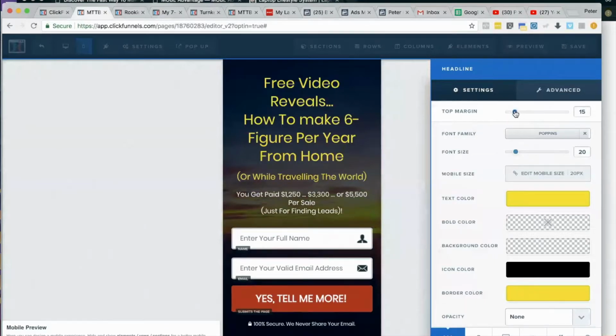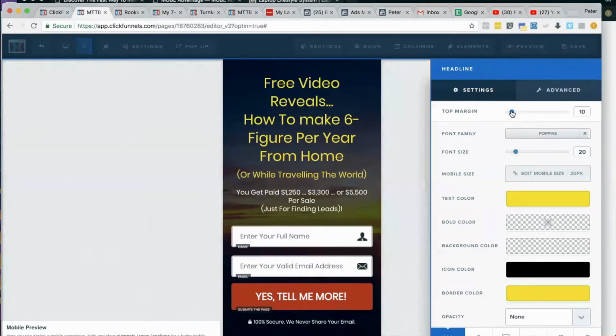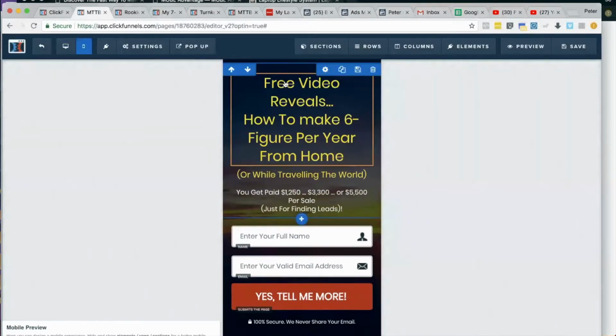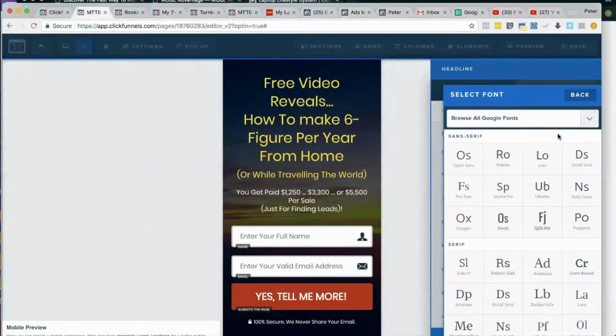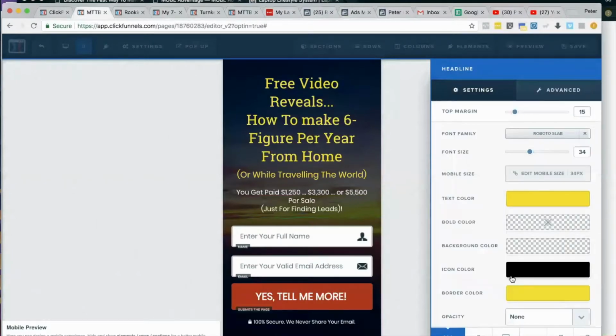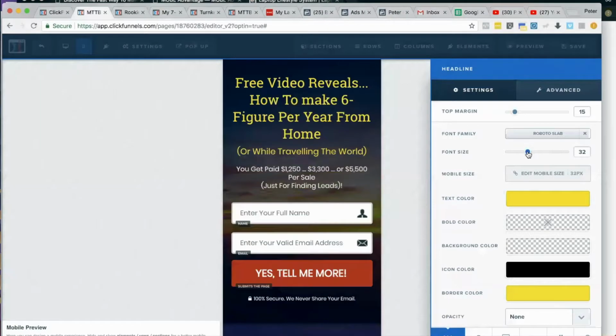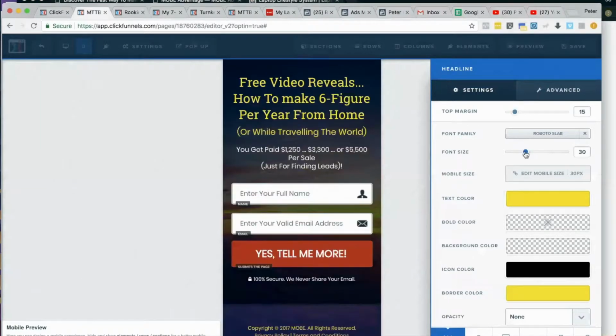Remove the space on top. Now this one also doesn't look too good. I'm going to change the font to Roboto Slab and make this smaller. Yep, like that. Or bigger.